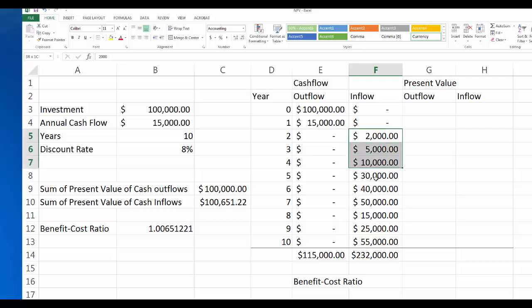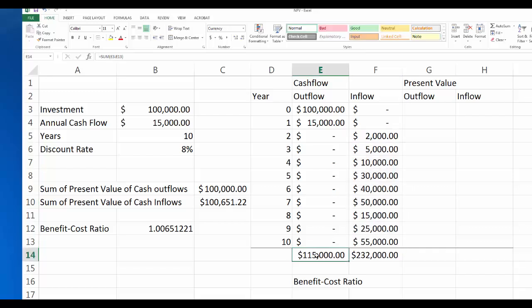We get some variable amount that we're going to get every single year. Now, over the 10 years, you would spend $115,000 on this asset, and it would give you $232,000. And that sounds great, but what you have to remember is you have to discount this $55,000 that's off in the future, and this $25,000, and this $15,000. So let's do the discounting action right here.